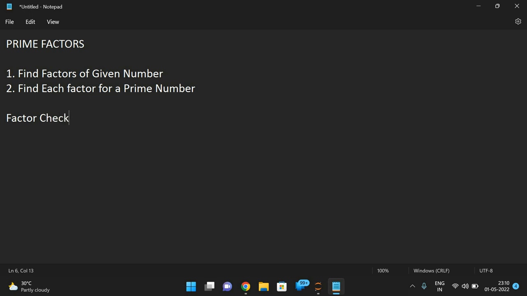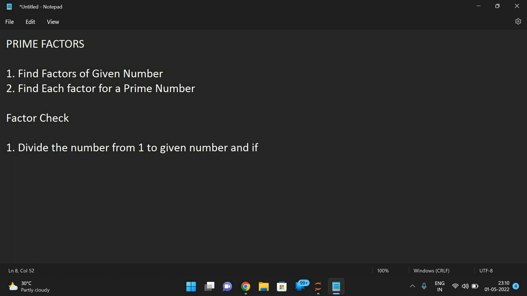So factor check. How to check the factors? Divide the number from 1 to the given number, right?